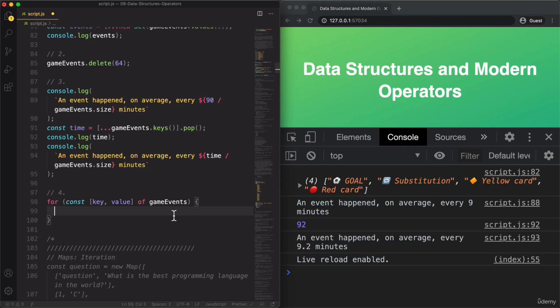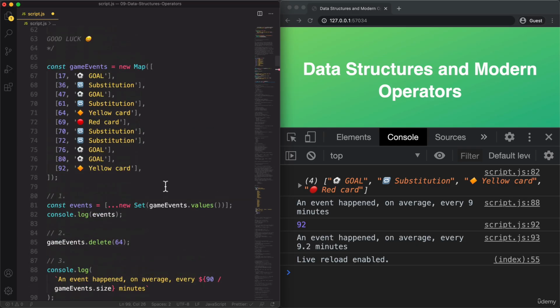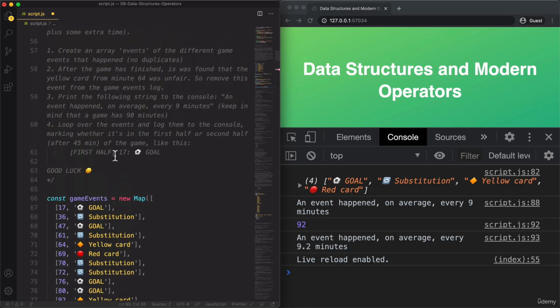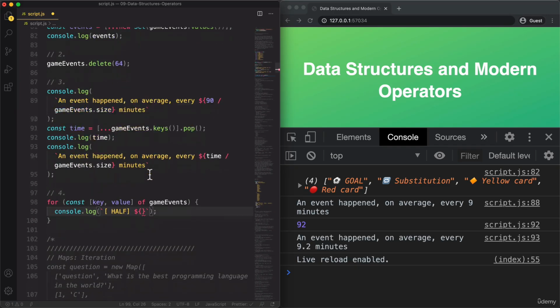So if it's the first half or the second half. So what we want to log to the console is this. And then so either first or second half. And then the minute, I believe, let's see. Yeah, so the minute and then colon and then the event.